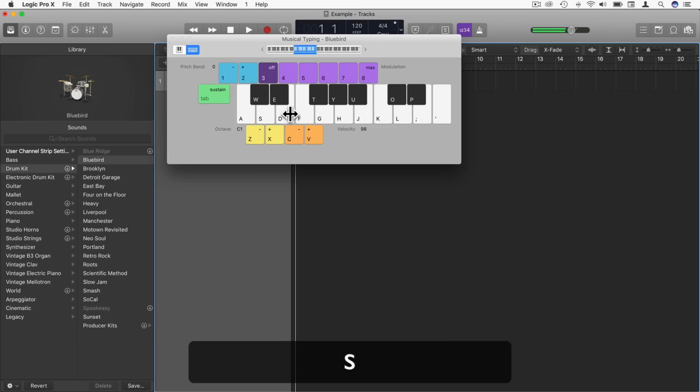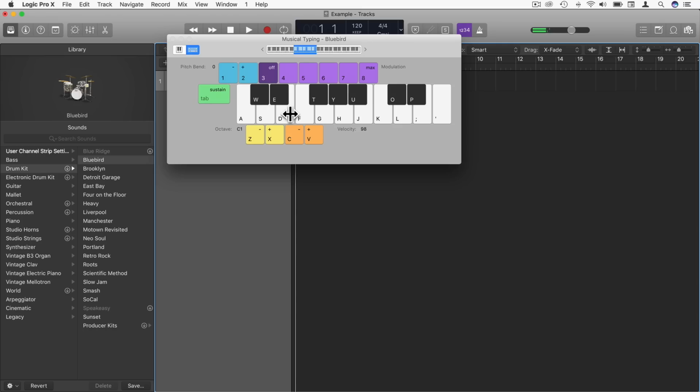So if you want to create some snare rolls, it's quite hard to type on this musical typing keyboard. But of course, we can go in after and actually edit this. I'll talk about this later in the editing video, but if you want to edit some of this MIDI information, we can do it in the MIDI editor.